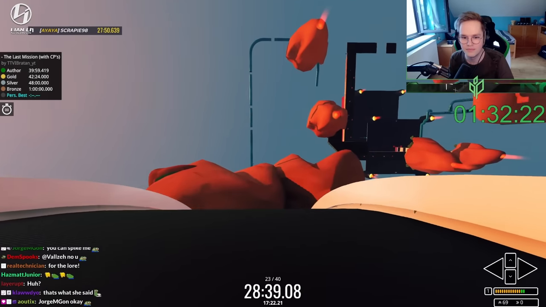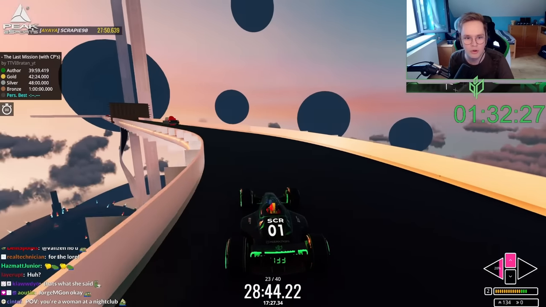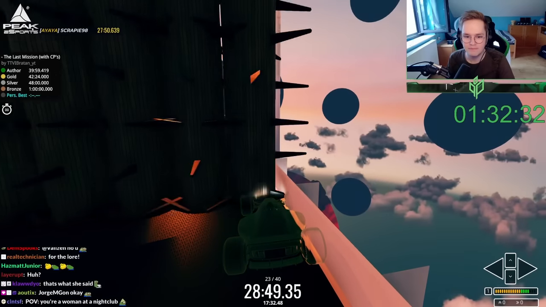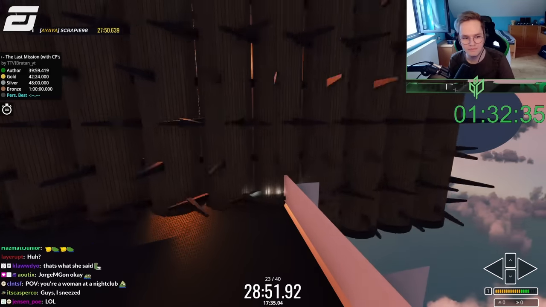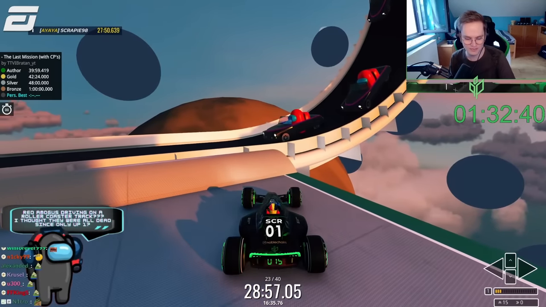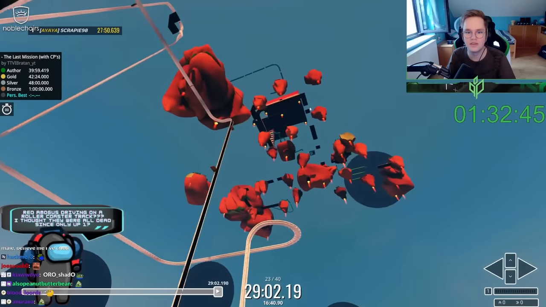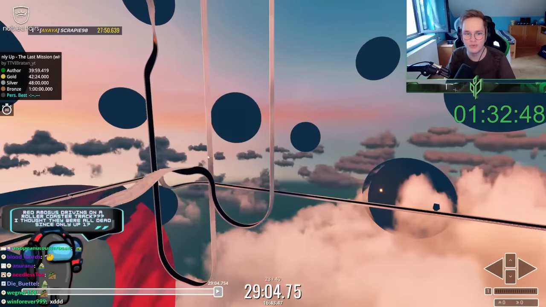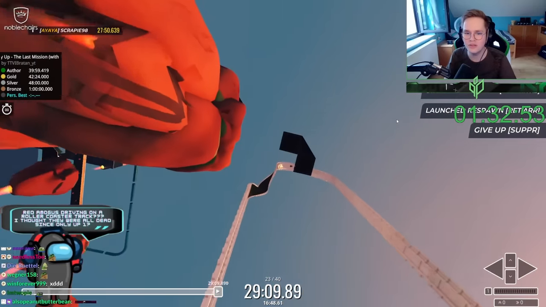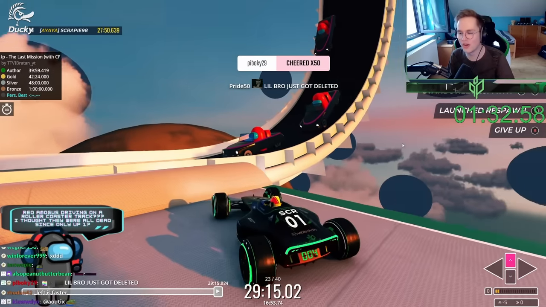Okay. Okay, corner. Wait, more Among Us? What's up, buddy? What is this side? Wait. There are two sides. Do both work? Oh, the right one is the safe one? Yeah, the right one is the safe one. We're going right side, baby.